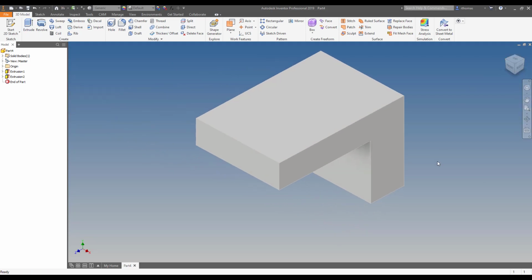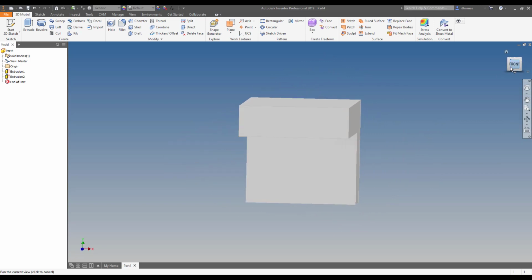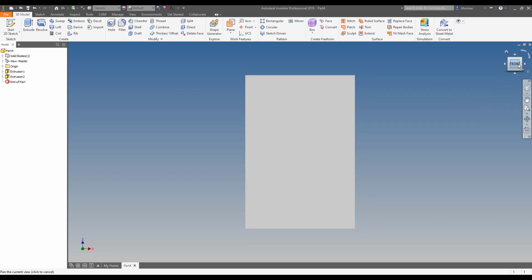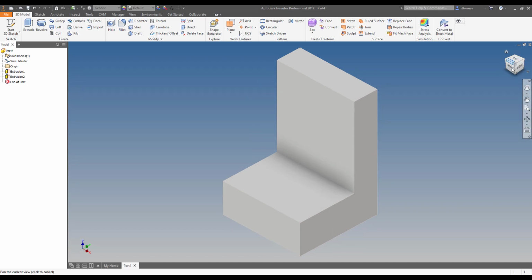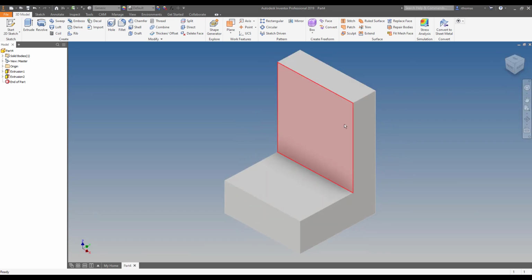So just click on the little house. Now it's not really in the right orientation here. So what I'm going to do is click on the front, which I actually want to be the top. I'm going to right click, set current view as top. I'm going to turn it round, so I'm now looking at the front. That's okay. Click in the top right hand corner of the view cube, so it's oriented the right way. And this time I'm going to right click, set current view as home, fit to view. Now I've reset the top and the front, and I've also reset the isometric view, so the part is the right way up to my eye.